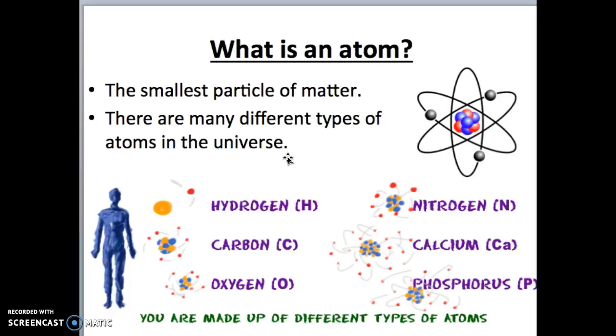Now let's talk about what an atom is. An atom is the smallest particle of matter. You know that everything in the universe is made out of matter, and the smallest bit of matter is an atom. There's many kinds of atoms in the universe. These are some of the most common: hydrogen, carbon, oxygen, nitrogen, calcium, and phosphorus. We are made out of different kinds of atoms. And if you recall from Unit 1 in our Ecosystems unit, we studied the cycling of matter, or the different cycles that recycle these atoms throughout the ecosystem, such as the carbon cycle, the water cycle, or the nitrogen cycle, right? These atoms are constantly being used for our bodies, but they're also being constantly recycled in ecosystems. And they're really important for our existence.